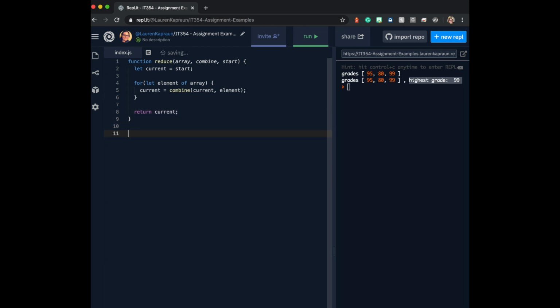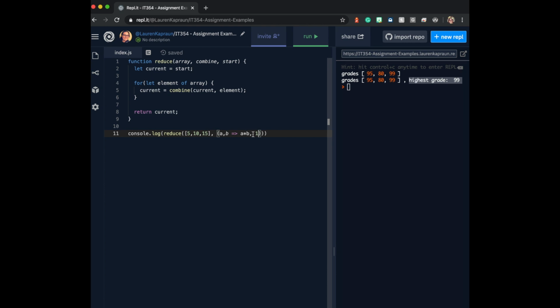So then out here, if we called a console.log, we would say reduce, and within our array, we will have 5, 10, and 15. And then we will say a comma b, and then we will have that is equal to a times b, and we're going to have it start at 1, because if you have it start at 0 and you multiply a times b, you'll always receive 0, because anything multiplied by 0 is equal to 0.